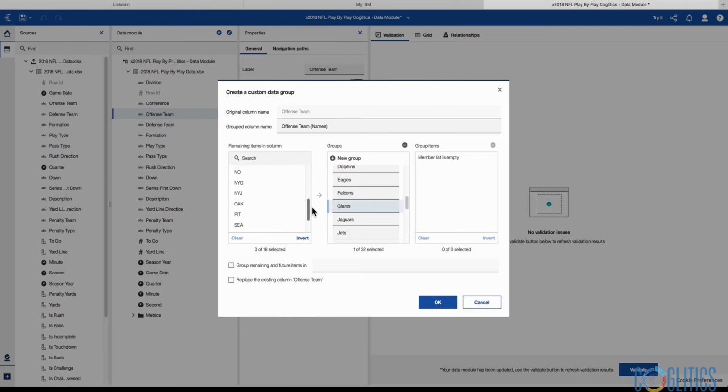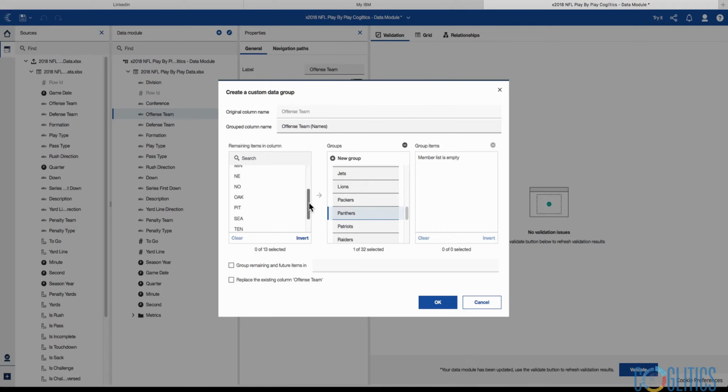The Giants, the New York Giants. Jacksonville Jaguars. The Jets, New York. Detroit Lions. The Green Bay Packers.